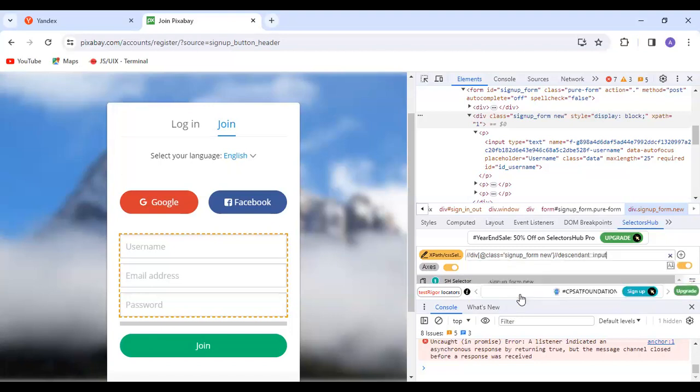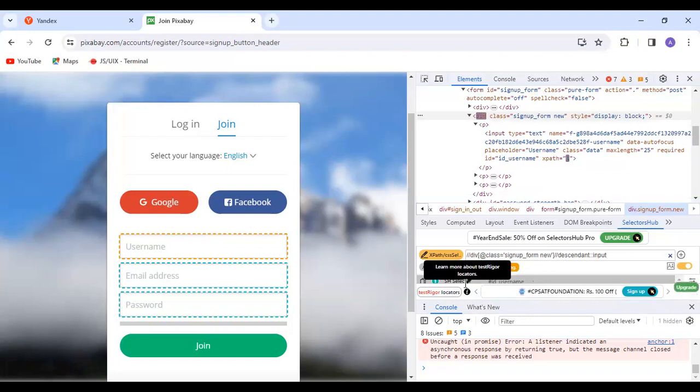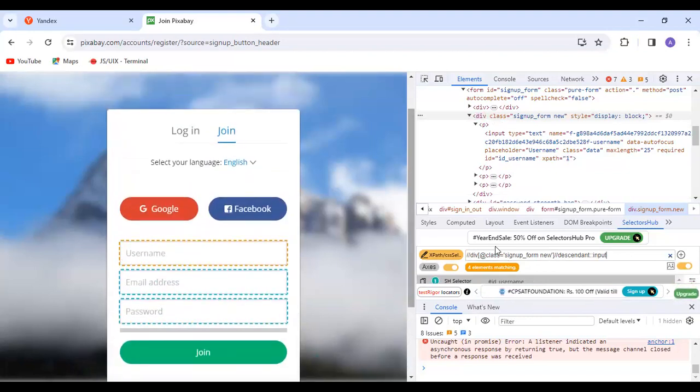I want all the descendant input elements. If you press enter, how many input elements are selected? 4 input elements are selected. 4 descendant elements of the current node are selected.